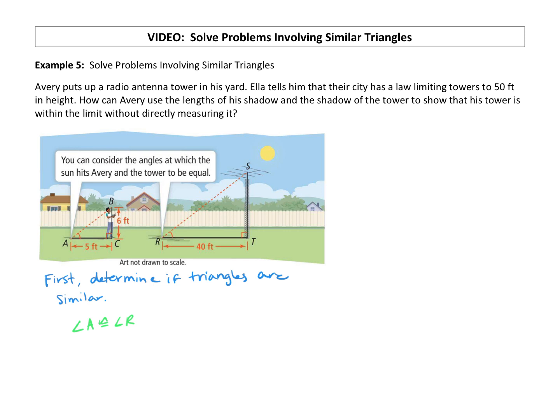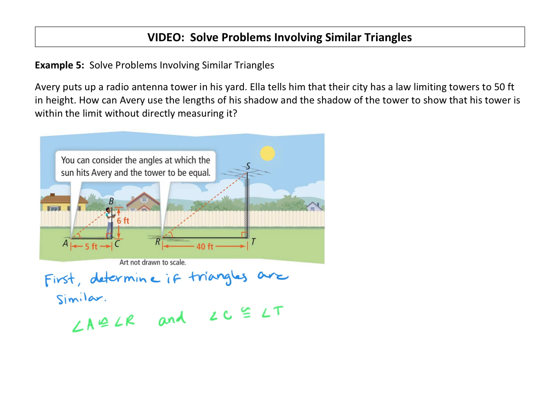And then the other thing, they did put them in, but Avery is standing straight up with the ground, so we have a right angle. It's kind of hard to see. And then here we have another right angle. So those right angles will be congruent by our right angle theorem. So angle A is congruent to R, and angle C is congruent to angle T.